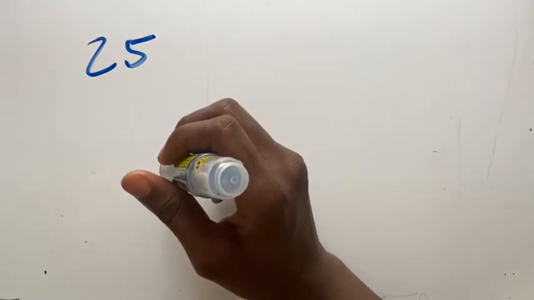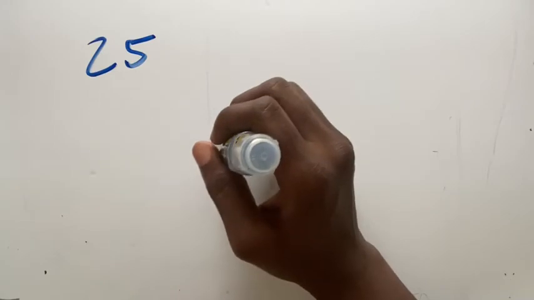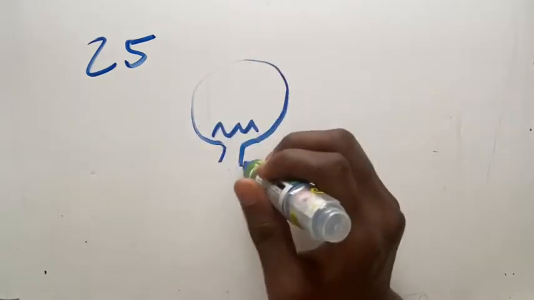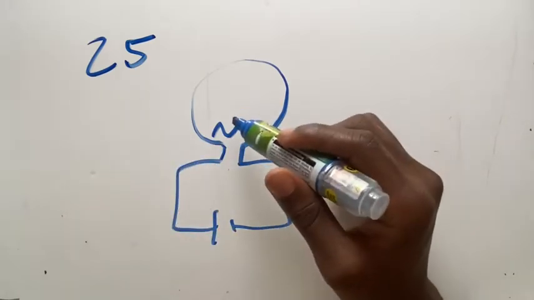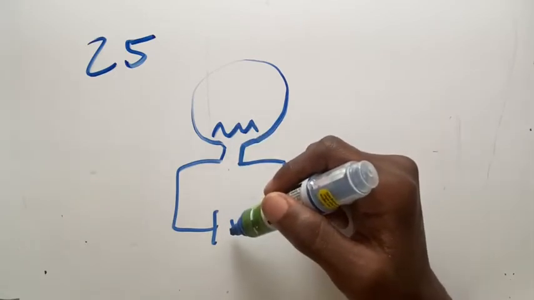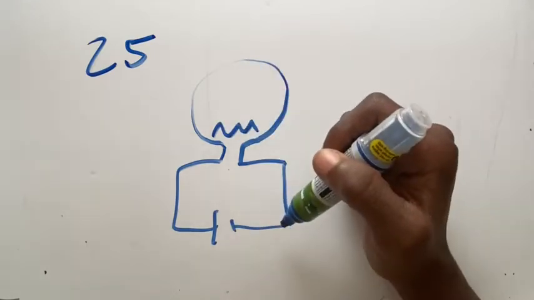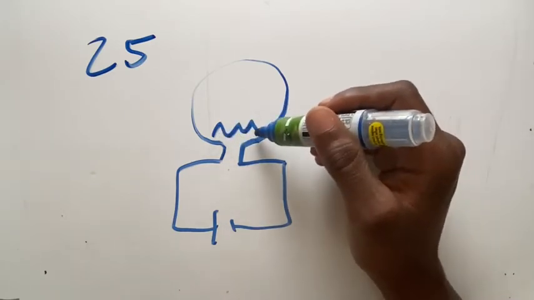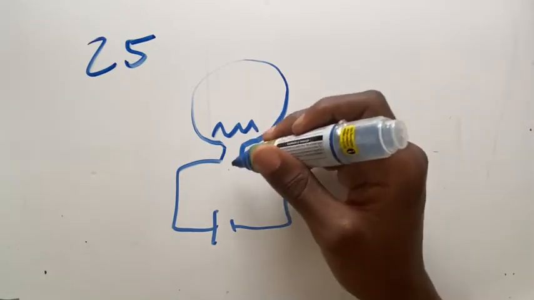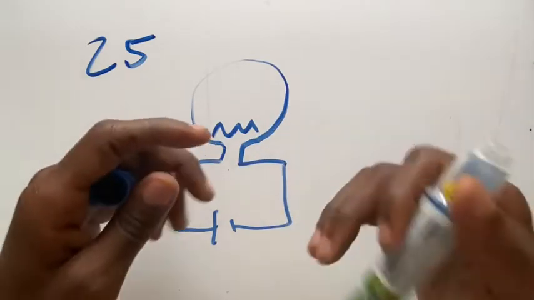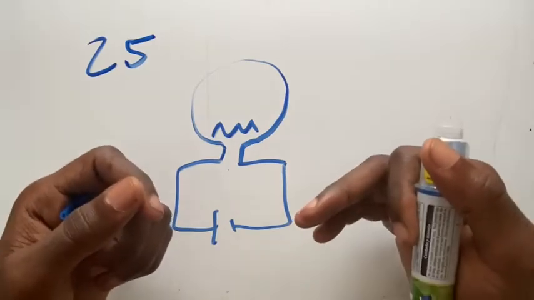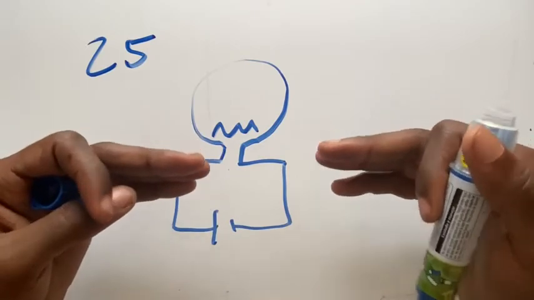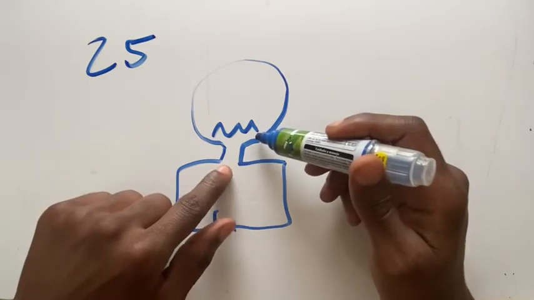Question 25 says more current will occur in a lamp when its filament is hot or cold. So if we have some lamp, this is our lamp. If we want this lamp to shine brighter, we can add more voltage to the power supply, like add more batteries, that would make it shine brighter. But let's say we just have this one battery and we want this to shine brighter. Well, if you lower the resistance, that would increase the current. Think of it like water flowing through a river. If there's less resistance in a river, then the river can flow a lot better. So if the resistance is less, we'll shine brighter.